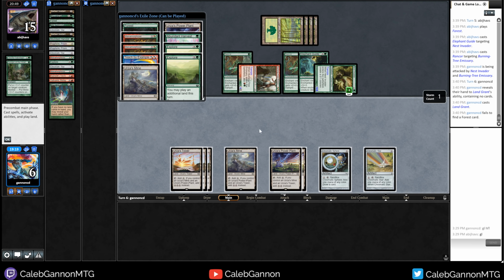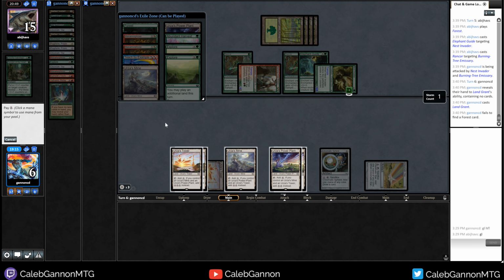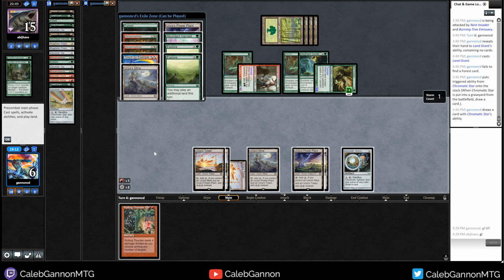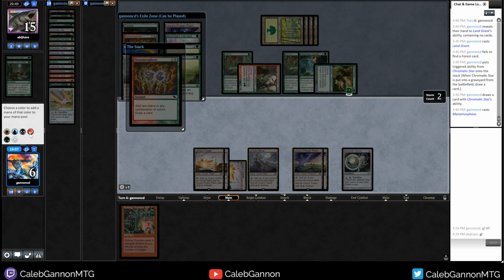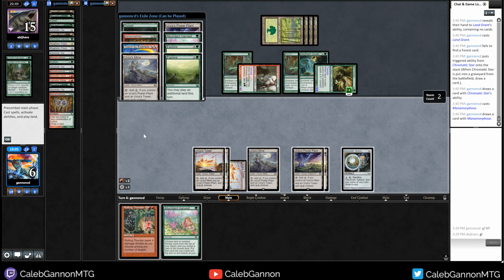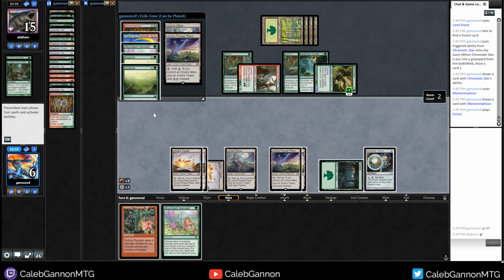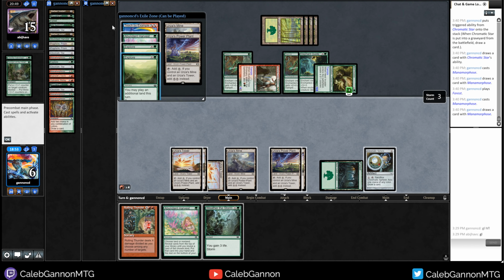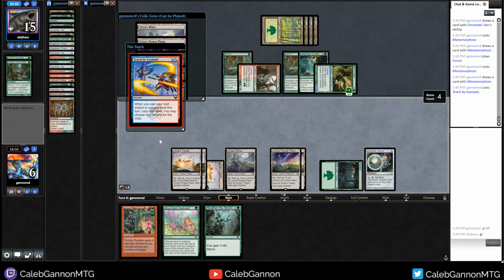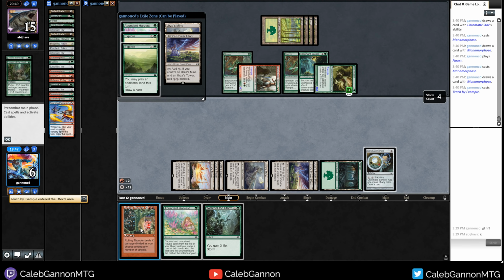All right, what are we doing here? I think it starts by cracking this for red. If I draw any burn spell, we win. Okay, that'll do it. Manamorphose. Red, red. Then we can go forest. Manamorphose. Or red, red. Then we can go Teach by Example. Then Rolling Thunder. For 12.